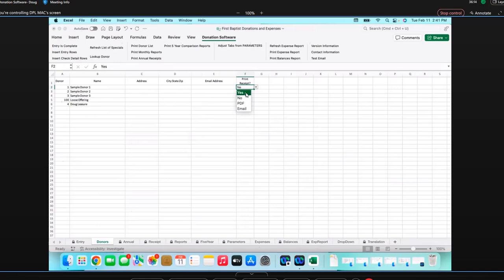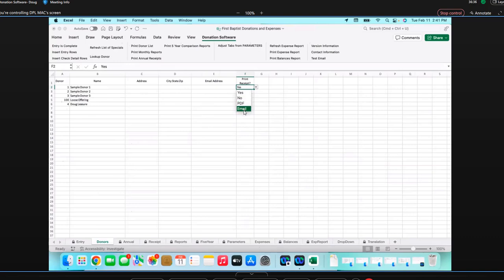Yes would print it to your printer. No says don't bother printing a receipt for them. You do have an option to make a PDF file, which then you could grab and email through whatever email system you wanted to, or you can choose email.